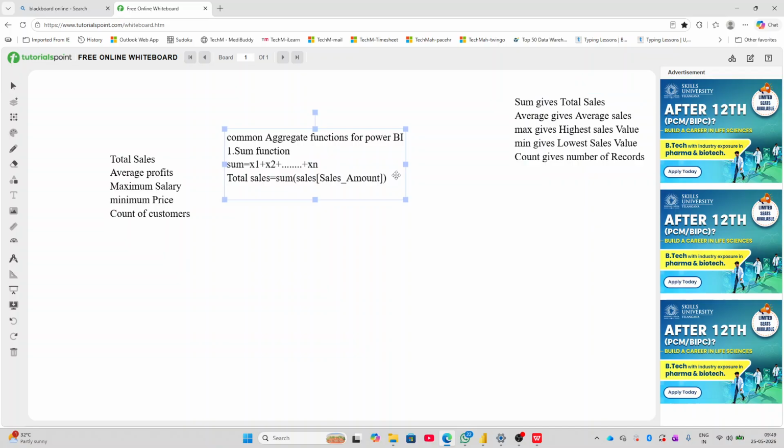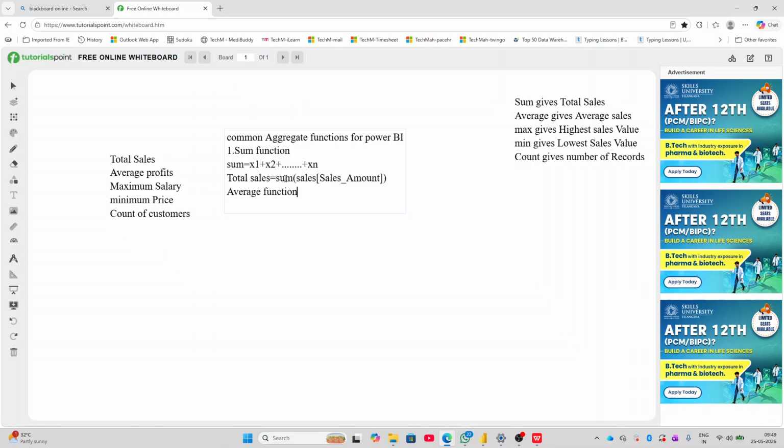Now, come to the average function. In plus two of your college, you have already studied all these functions: sum function, average function, count function, max function, minimum function.